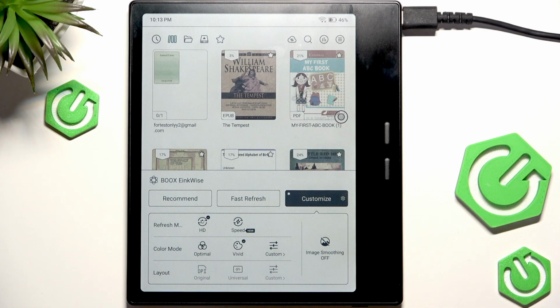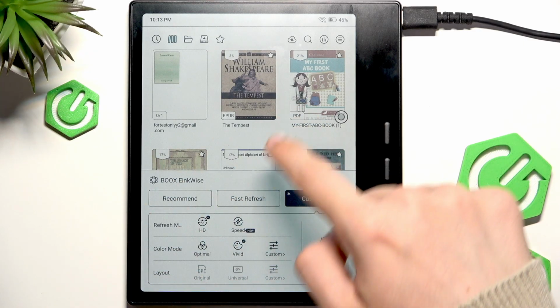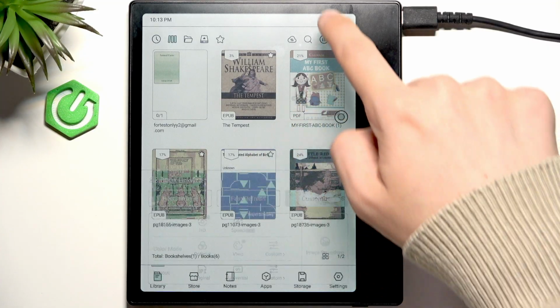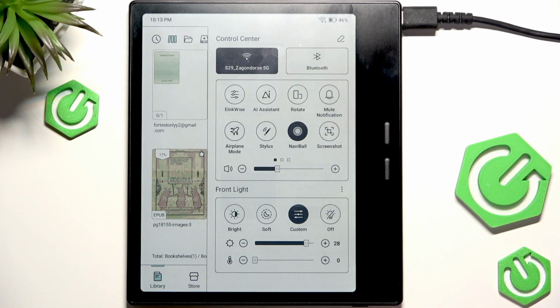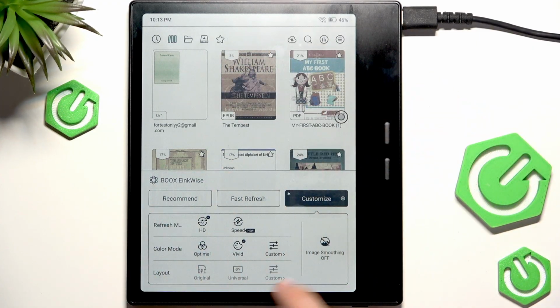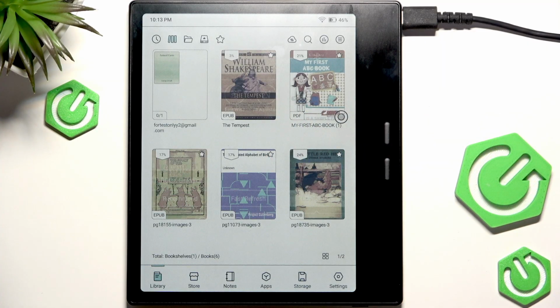settings, when you open this menu by sliding up from the bottom left part or from the top right down and clicking here, are only applied to the app that you're currently in. So if you open another app and open these settings again, they may be different. So you just need to test it out in the apps that you use.